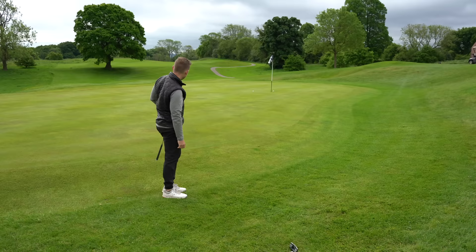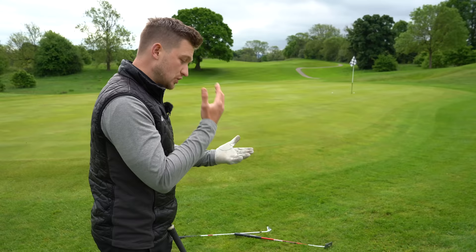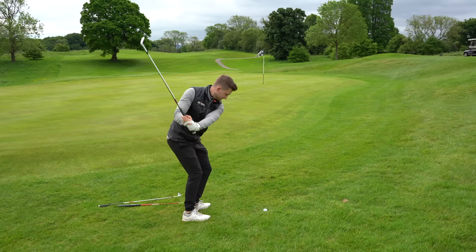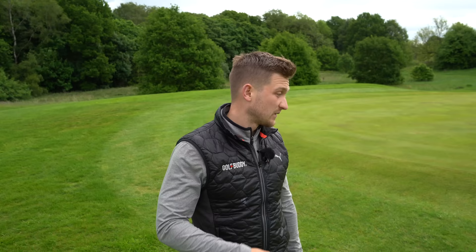Finally, the last rule of thumb: last resort — get it in the air. Getting it in the air is usually most people's first resort, but in this situation it really does require me to get that ball up into the air. So I've now got my most lofted club, we're going to get a little bit spicy with it — get it up in the air and get that ball landing soft. But that needs to be your last resort, not your first. So I hope you enjoyed today's video. There are tricks from the tee, tricks from the fairway, and tricks around the green to help you lower your scores on your worst day.